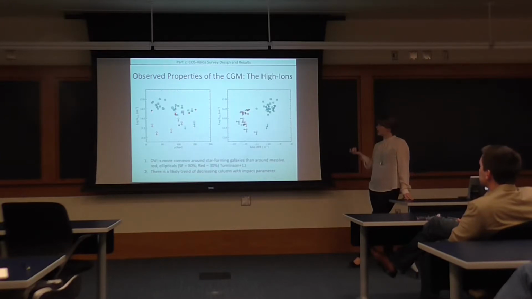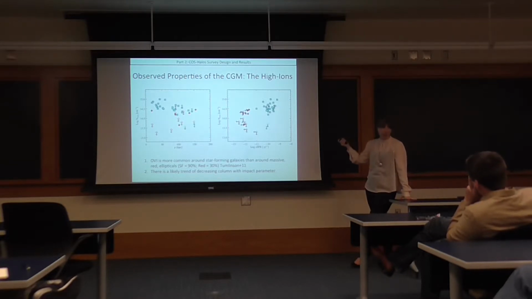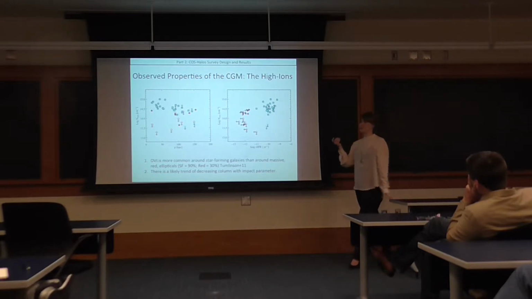So now we can look at oxygen 6. Oxygen 6 is weird because there is actually a difference between the red and the blue galaxies as seen in the oxygen 6. So this is the hotter gas that I was telling you about. It looks like the dichotomy in red and blue galaxies tends to be traced by oxygen 6, where red galaxies don't show very much oxygen 6 in their halos, and blue galaxies invariably show oxygen 6 in their halos. And it's much stronger. Even if you do take that there are 4 detections here, the blue absorption is considerably stronger for oxygen 6 than the red galaxy. So oxygen 6 tends to be associated with ongoing star formation in the galaxy.